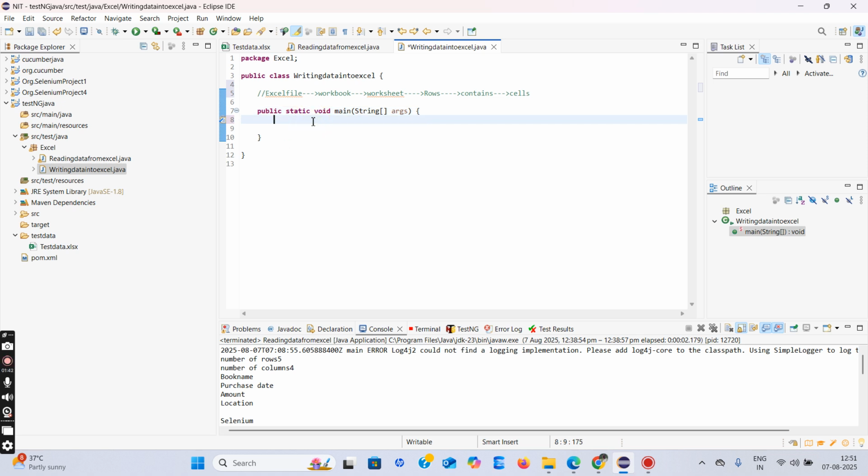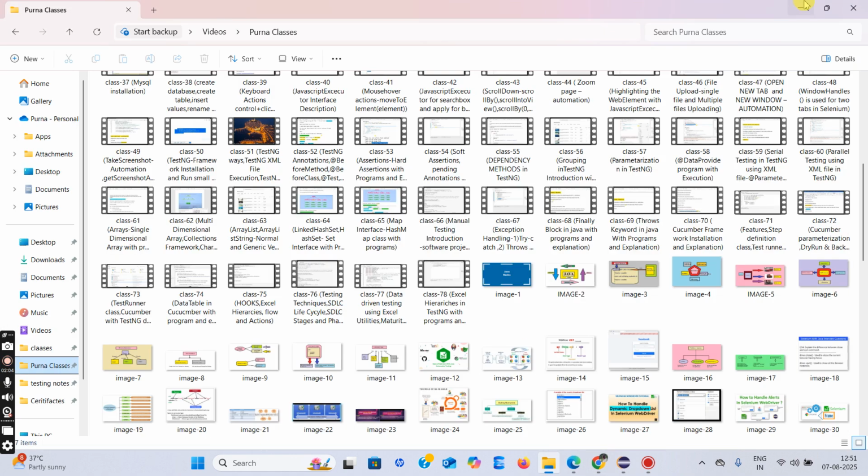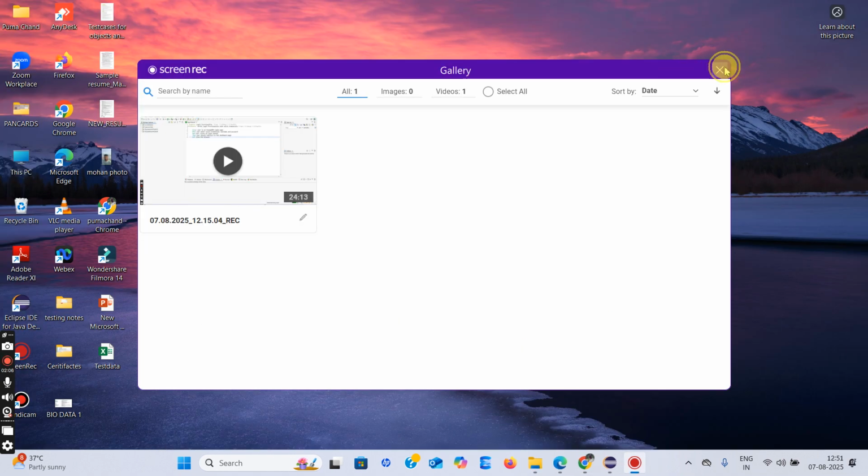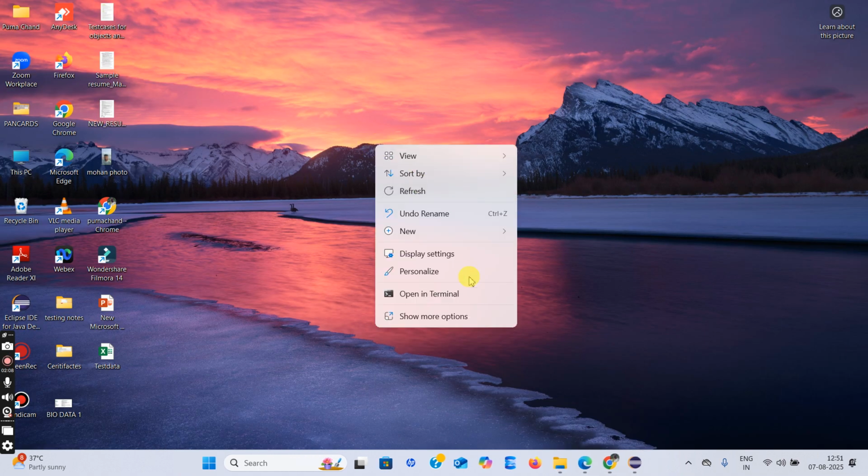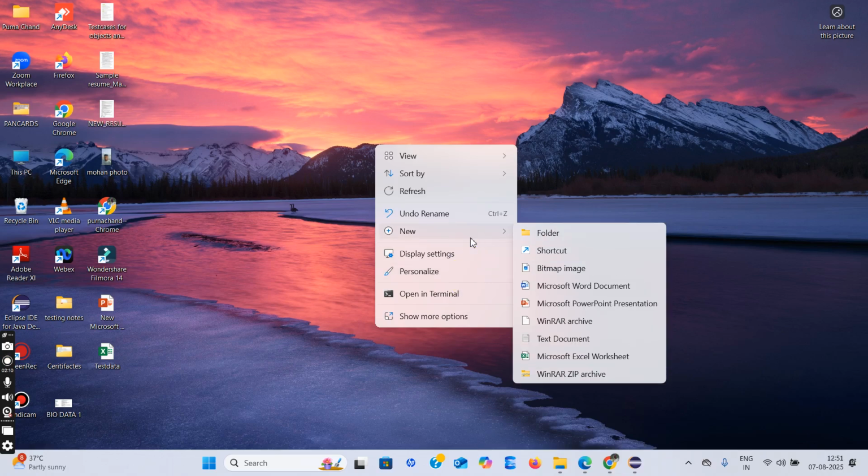First, a file is created and we write the data into Excel. So first one file is created. I can create one empty Excel file.